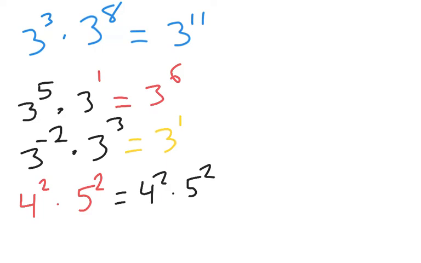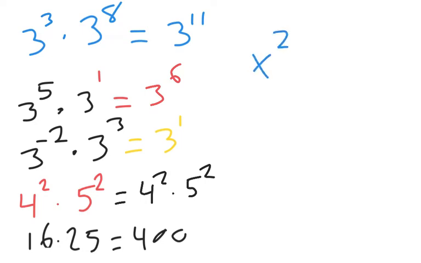Yeah, it gives you 16 times 25, which would be 400. Is that right? So it does the multiplication. Your calculator, if you put this in, is not going to give you 3 to the 6th either. It's going to give you that number. But I'm showing you with numbers because guess where you have to use these exponent rules? X to the 2nd times x to the 5th.